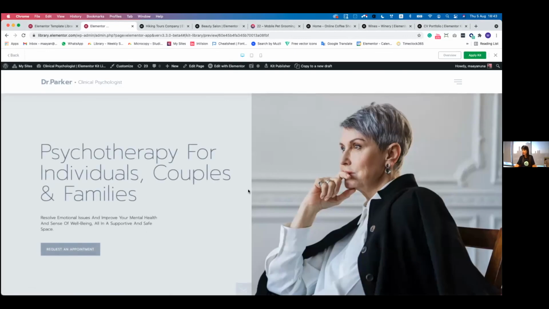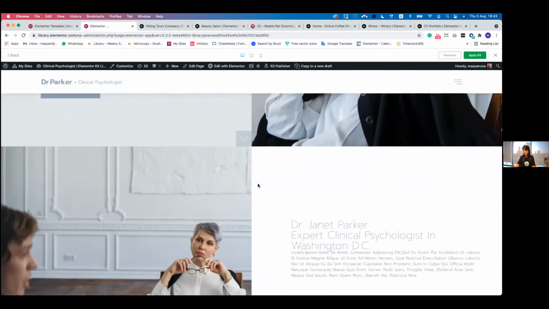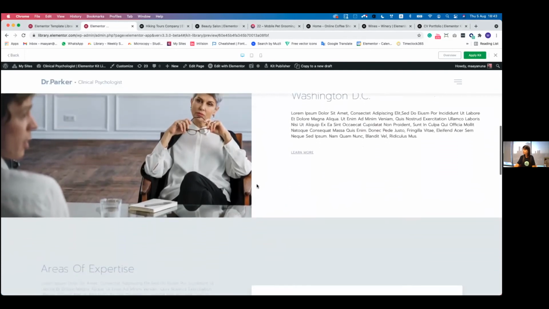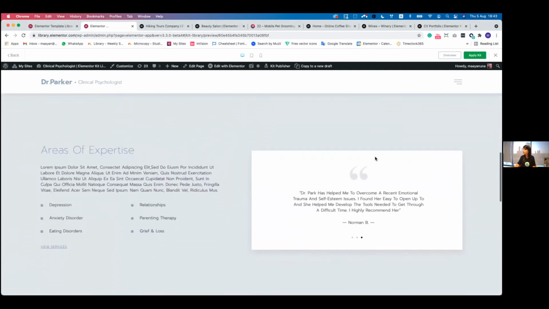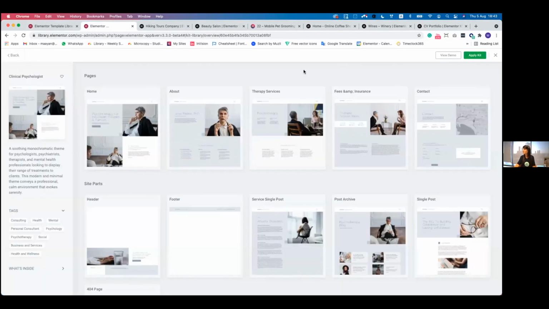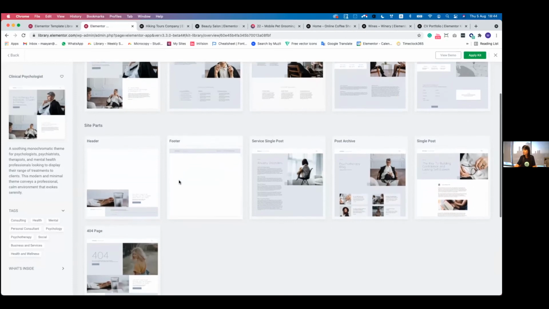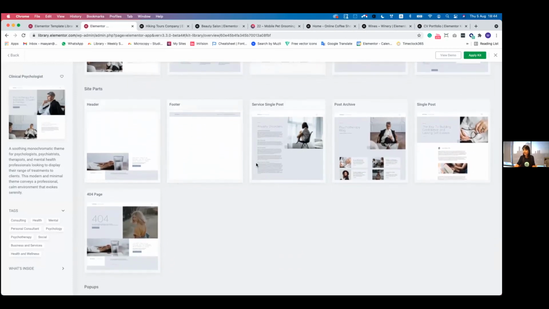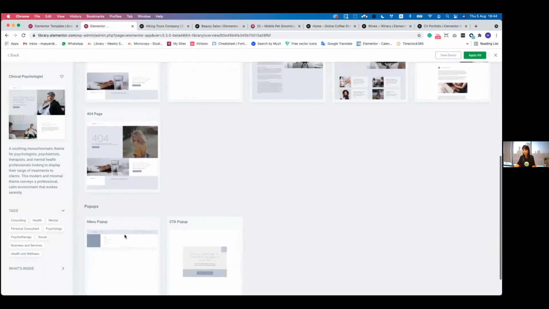You can see here, of course, the demo of the website. I will show you a little bit, but what I really want to show you is this button here, overview, because you actually asked about the parts. So basically here you can see all the parts that we have in the website. Here you have the pages, the content pages, of course, the home page and the additional pages inside, and the side parts that are header, footer, single post, archive, 404, and of course pop-ups.